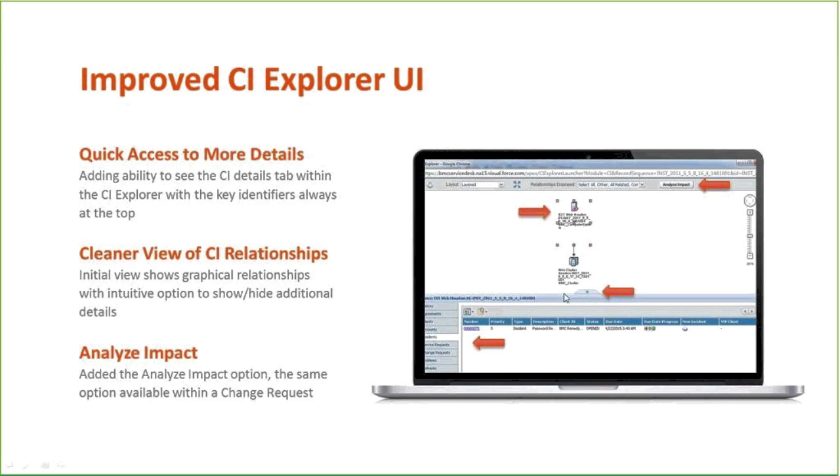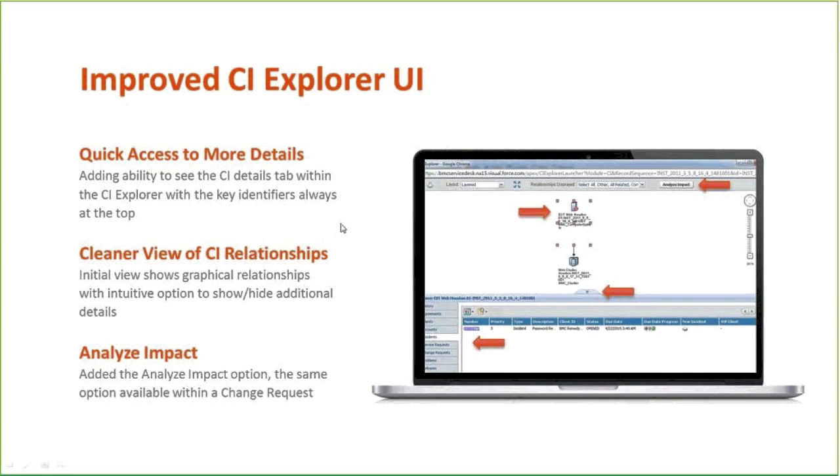So if I'm looking at this CI, I can very much, just like in the details tab when I open up the record, see the history, the agreements, all the assets, the knowledge articles, the service requests, the change requests, and all will actually show up right down here.